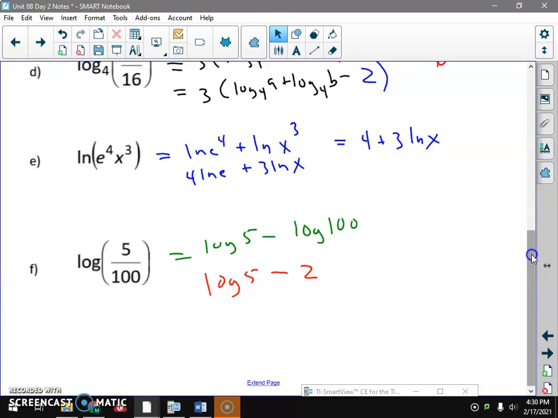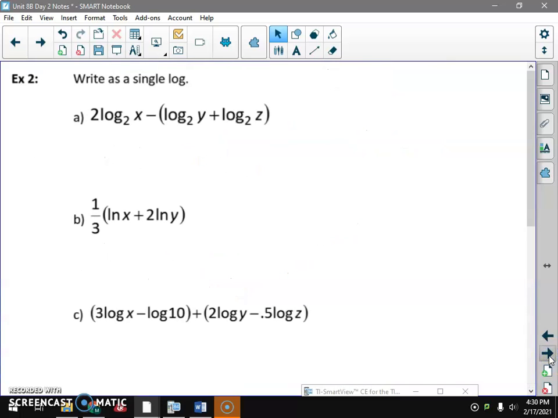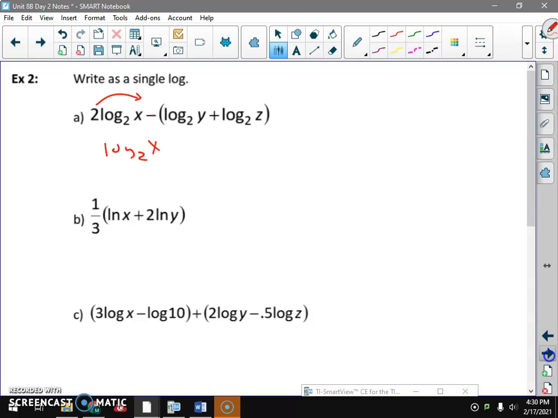So we're taking logs apart. Now we're squeezing them together. Rewrite as a single logarithm. Let's apply some properties. That 2 can go up. That subtraction becomes division. So log base 2 of x squared minus parentheses log base 2 of yz, because addition becomes multiplication, which we can turn all into one big division. Log base 2 of x squared over yz. Sometimes put parentheses to show it's all in the argument of the logarithm.